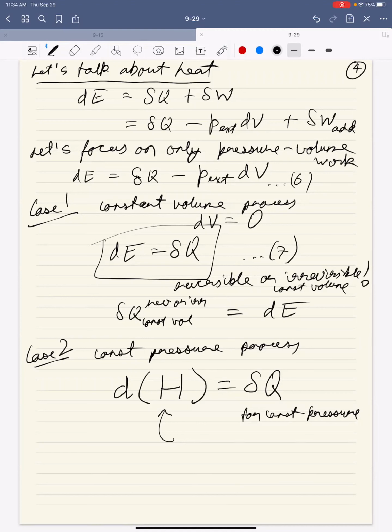When we do Legendre transforms later, you will see why it's actually quite fundamental. So this enthalpy is defined as E plus PV. And we are just going to prove that for a constant pressure process, delta Q, whether it is reversible or irreversible, is again a state function. We don't have the liberty to say this for delta Q for other processes, okay? These are two very special processes where delta Q happens to be a state function. That kind of makes it powerful, right?